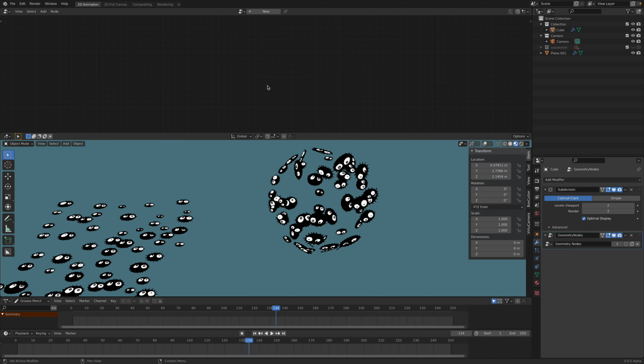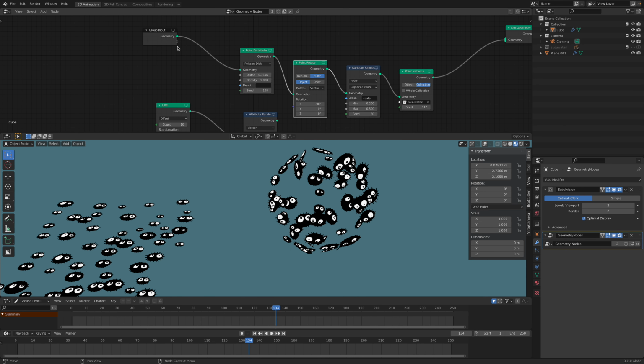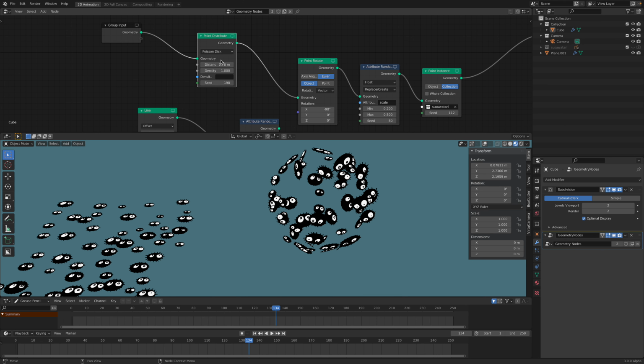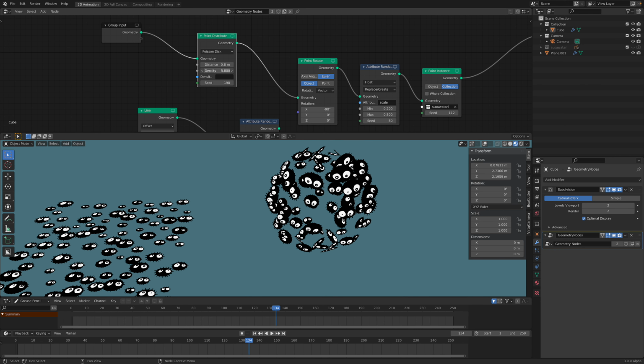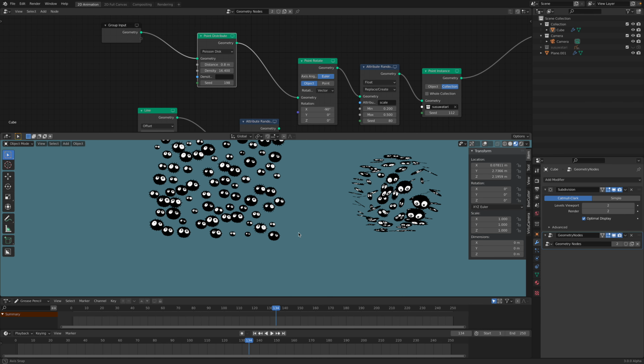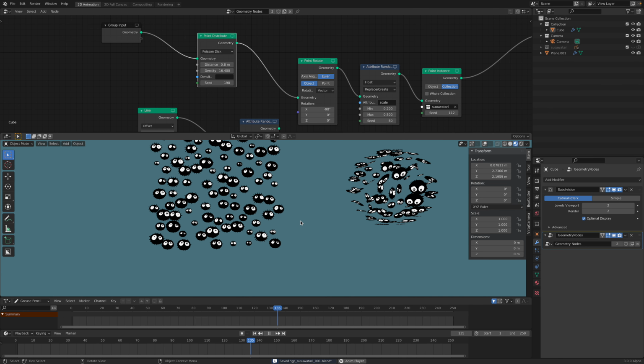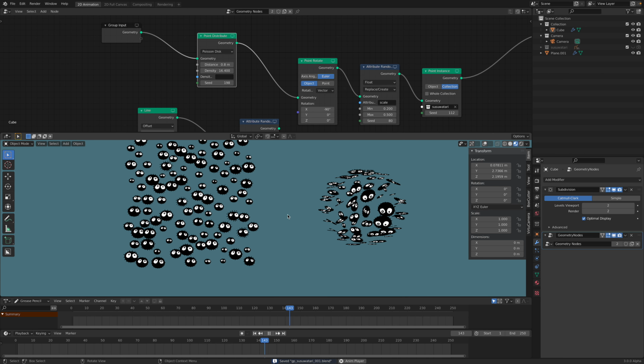So back to our geometry nodes, we can play around with this number and the density. All right, so that's how you create the dust bunny using grease pencil stroke.